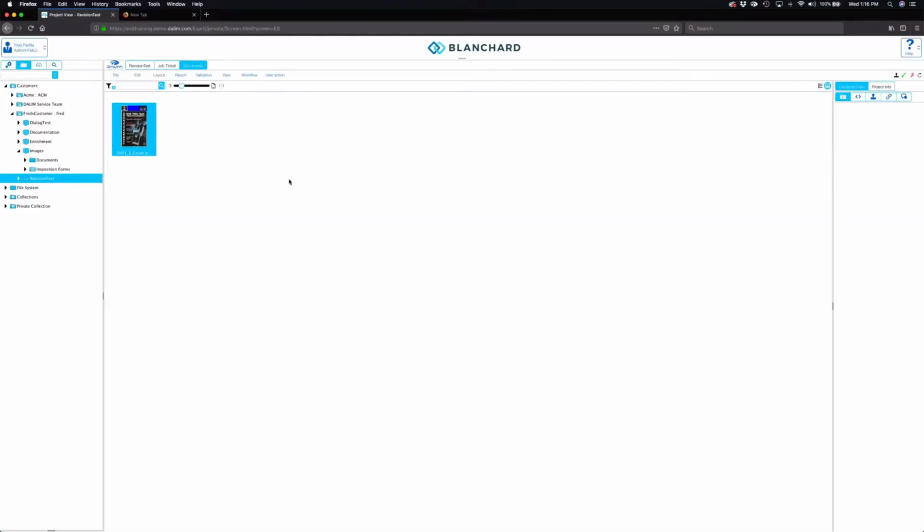Maybe it was a revision that my users uploaded by mistake, a completely wrong file, and I just want to get rid of it. I can get rid of it. And you notice it now went to 4 of 4 revisions. So it actually changed the revision count on the file, and I only have 4 revisions now.